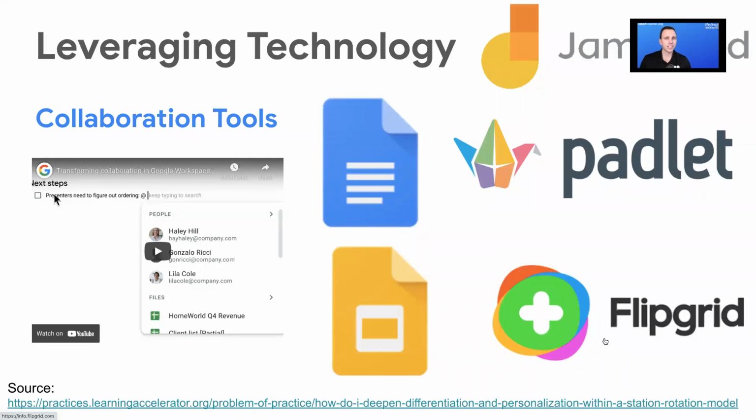So collaboration. You may want kids working together within your station. The easiest way is actually with Google Docs, right? And they've come out with some new features recently. So if you haven't checked, I'm just going to play a really quick video highlighting some of the new features of Google Docs that rolled out this year.